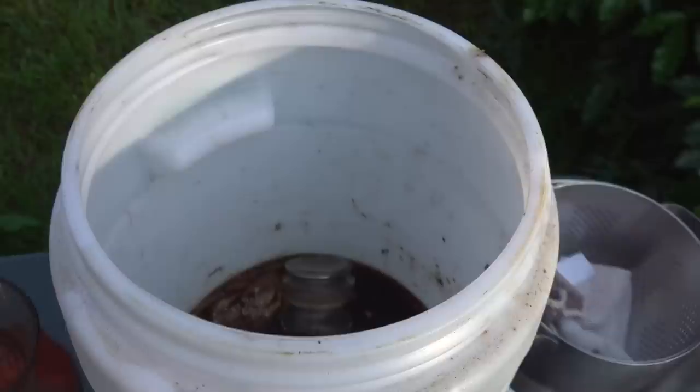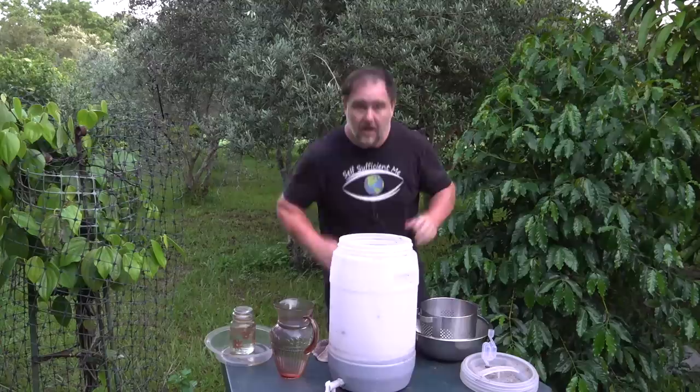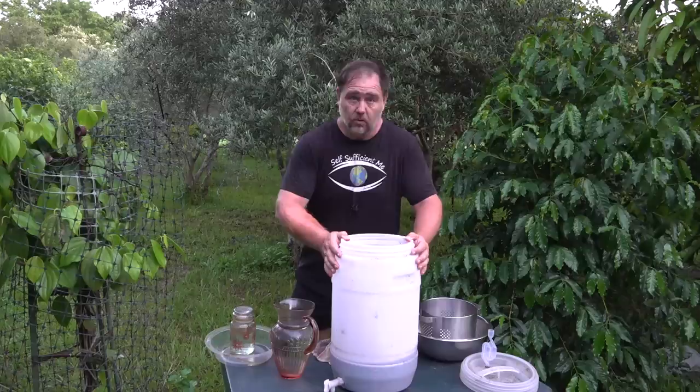The last time I remember scooping off any mold was probably 2 years ago. Anyway, let's just get that out. I'll give you a look straight in here. There's no terrible smell coming from it at all. There's no bad odor, which is a good sign. It pretty much doesn't smell like much at all. It just smells like brined water. There's a bit of an olive scent there, but not much.